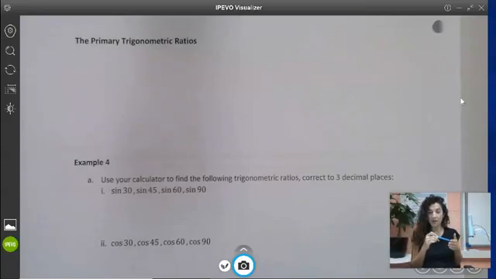In our previous lesson, what we learned about was the Pythagorean theorem. The Pythagorean theorem can only be used on right triangles. It can also only be used when you only have side lengths. Only right triangles and only dealing with side lengths.